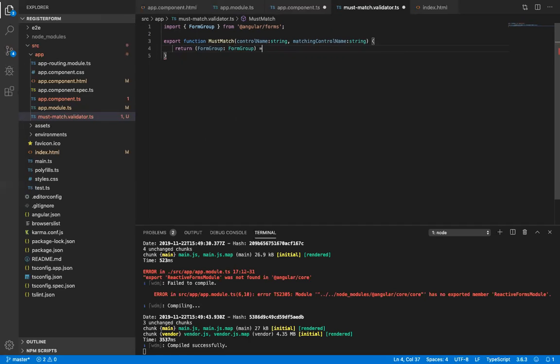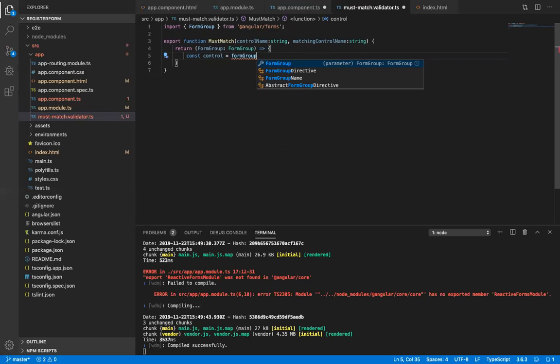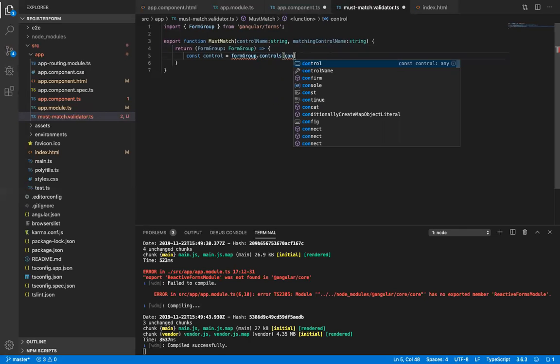Here I am going to write const control equals formGroup.controls[controlName].